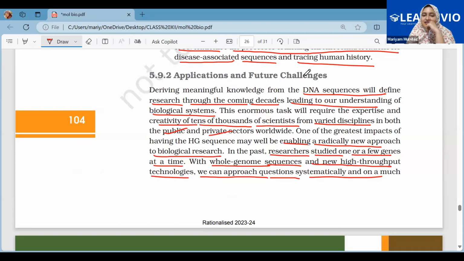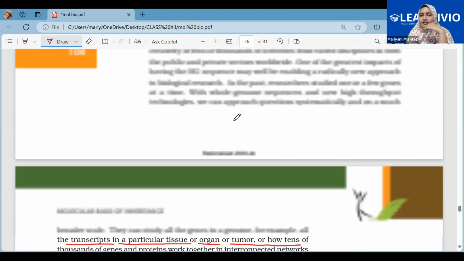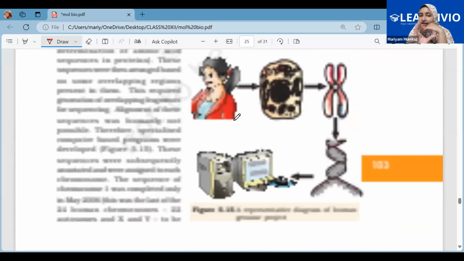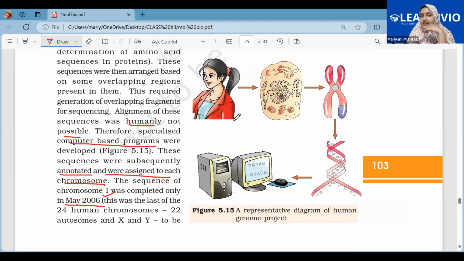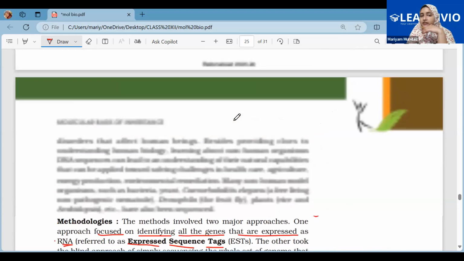Okay, I was thinking the same. So only one topic is left, and then I have to give you the notes for Lac operon. That is very important. So I'll give you the notes for Lac operon tomorrow, and for all the rest, the Human Genome Project and so on, these notes are not required. You just have to study whatever is there in the NCERT. Just read it and learn it. That is all there is to know. But for Lac operon, I'll give you notes.